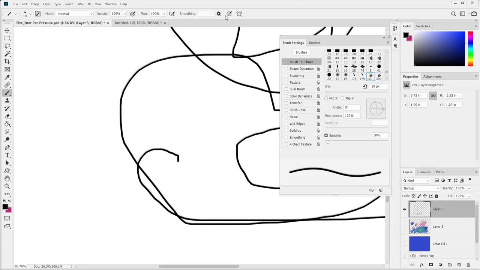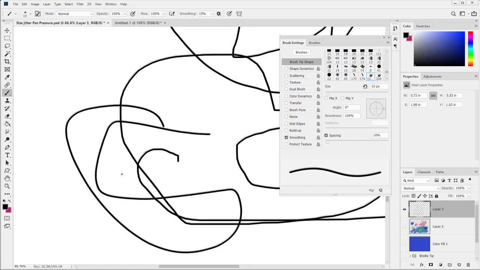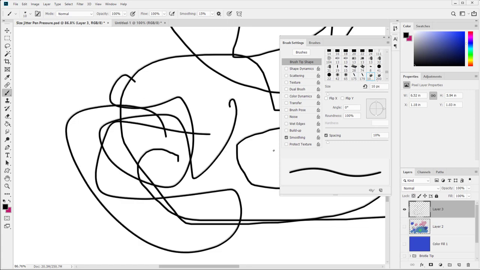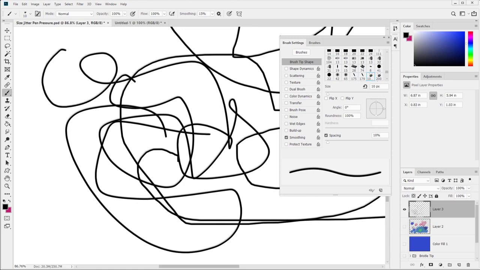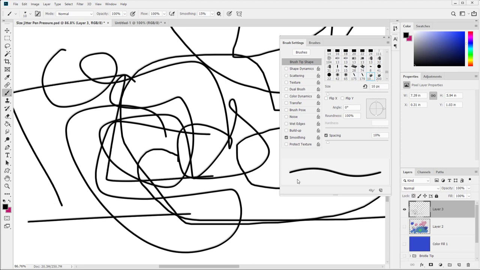On the other hand, I've seen a lot of people be very happy with having a smoothing of like 10, 20%, 15% in there, and just have stroke catch up and adjust for zoom. And at a lower percentage, it doesn't need to do as many calculations, so it'll do it more on the fly. At the higher percentage, it needs to know where you're going. Like, oh, is this going to be a sharp angle somewhere? Then I'm going to need to change how I'm smoothing it. It's going to be a gentle curve. That's going to change how it's smoothing. It changes the way that the algorithm is affecting your stroke, essentially. And with those off, it doesn't really affect it as well.